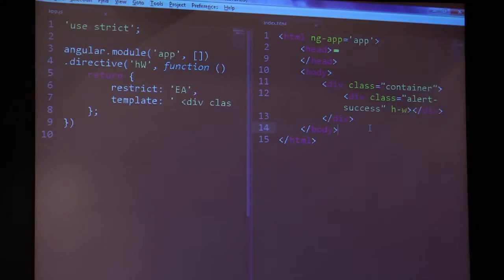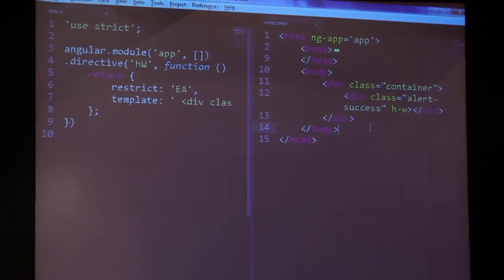Yeah, go ahead. Since you moved on to templateUrl, I just wanted to know whether you can cover restrict equal to C. No, so there are two more. Restrict equals C, where you can define the directive as a class name, and a comment as well. There's another one for comment, and I've never seen those two used. So I'm just going to cover instances and scenarios which are most commonly going to be useful to you. There are a lot of permutations and combinations which I don't want to get into. Make sense? Okay.